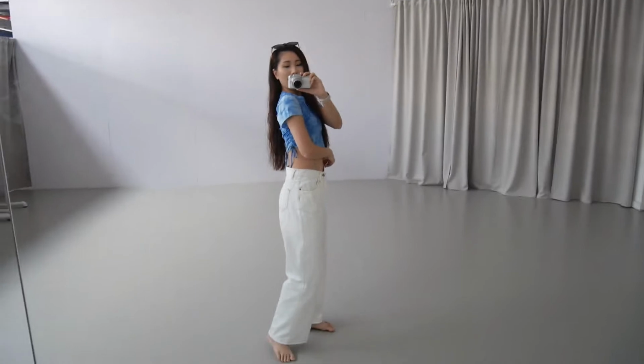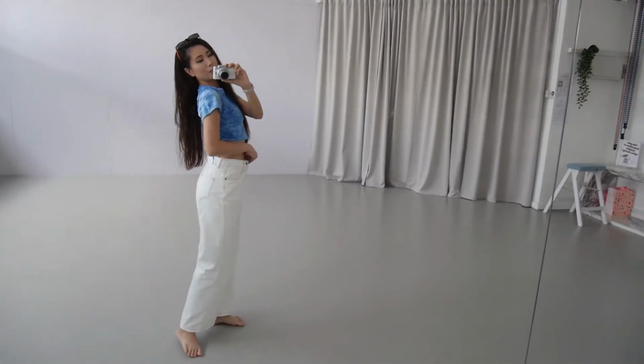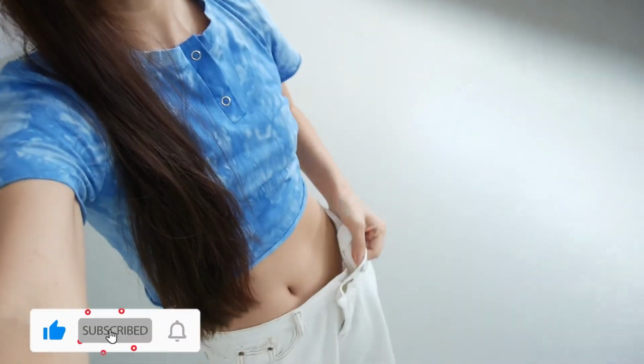So I'm just going to quickly show you how I'm going to do it in my sewing space before anyone comes in. For those of you who don't know me, my name is Sandra Faustina and I'm an entrepreneur, and Free Movement is my business. Today for this pair of pants, I'm going to show you how I will take it in. In my experience, because we tailor dance costumes, I have some tricks up my sleeve, so hopefully you'll find it useful and perhaps even it could be your business idea.